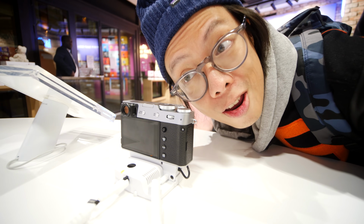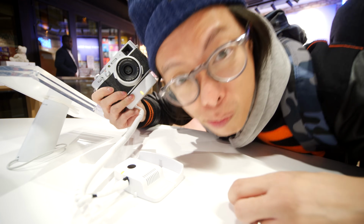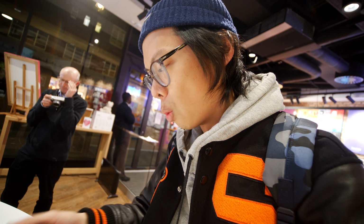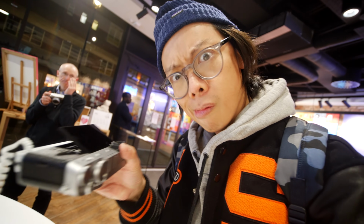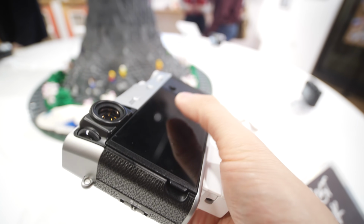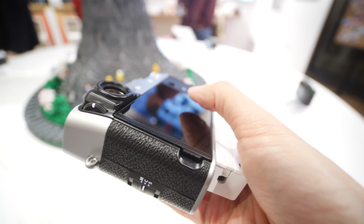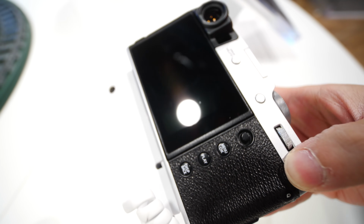Oh, look, I've got one right here. It's the X100V. It's tied down, but I've got it here. So yes, the X100V, the 5, whatever they want to call it. If you check out the back of it, it's got a tilt screen. Who would have thought that? But look at this. It sits really flush to the rest of the back of the body there. It's got a nice behind, that's for sure.